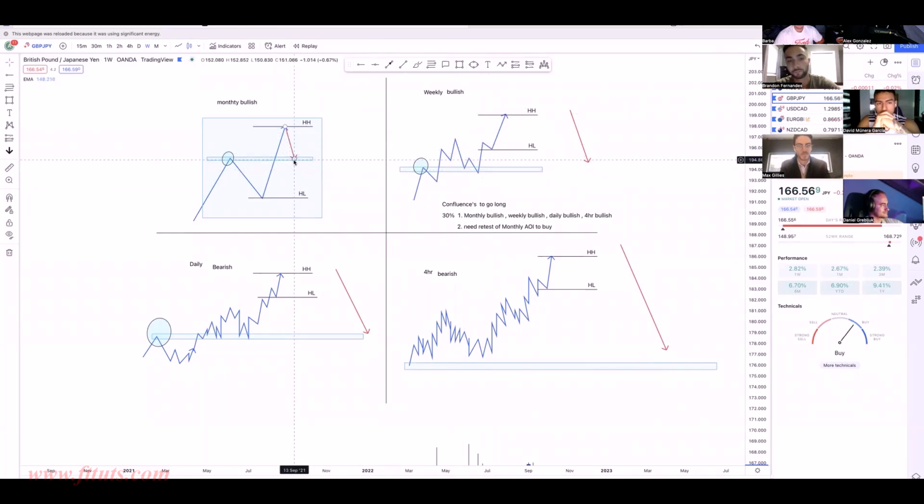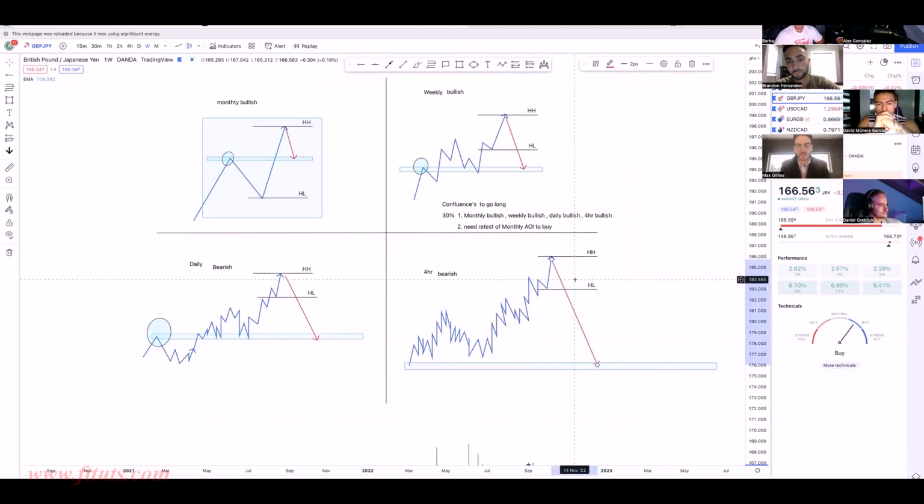But in order for us to buy here, we need to have this retracement on the weekly, this retracement on the daily, and then this retracement on the 4-hour, right? You all understand that? Now we understand what this red line is and where we need it. You guys are with me so far? Okay, let's see. Because now, trust me, it hasn't gotten tricky yet. Now it's about to start getting tricky.